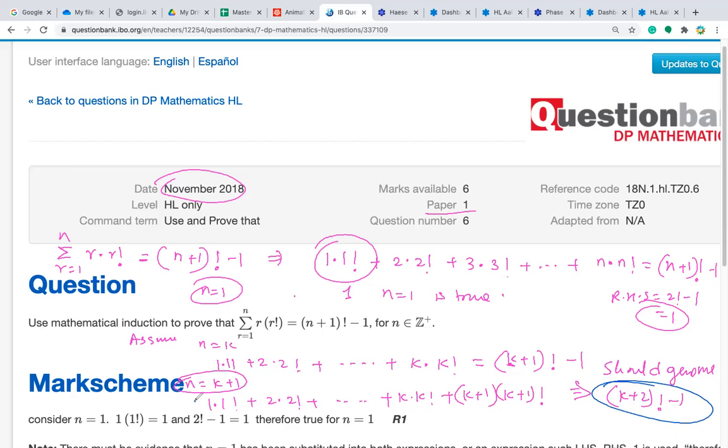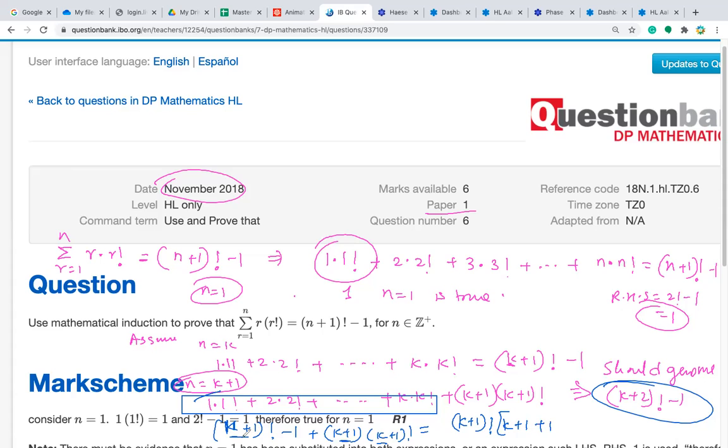Now, if I look at the sum that I'm putting into the box here, this sum I already know. That is nothing but (k plus 1) factorial minus 1, plus (k plus 1) times (k plus 1) factorial, which I'm not touching. If I pair these two terms together, I get (k plus 1) factorial. If I take out the common factor, what is left is k plus 1 here and plus 1, because here it is nothing, and minus 1. So it is (k plus 1) factorial times (k plus 2) minus 1.